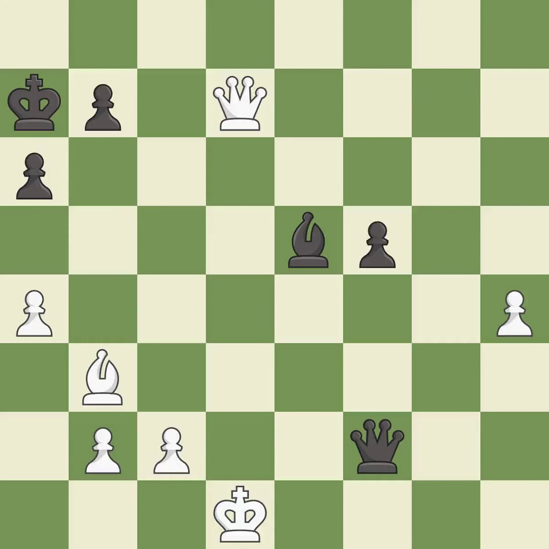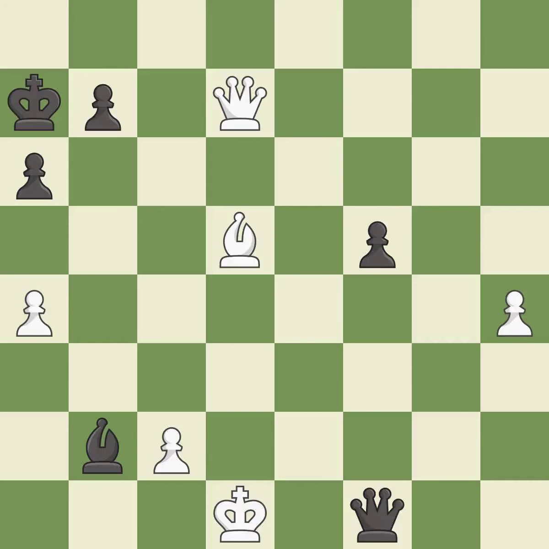It is a great move. That was a free pawn. It is excellent. This threatens to play checkmate. It is a mistake. This is the only move that works. This took advantage of a mistake and black now has a winning advantage.